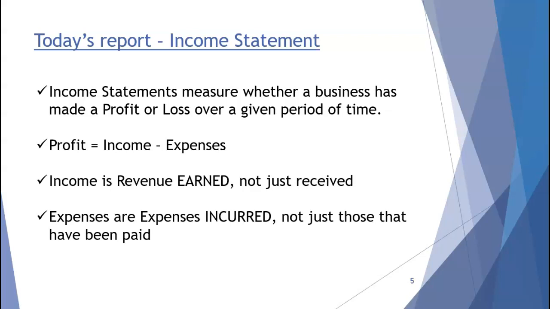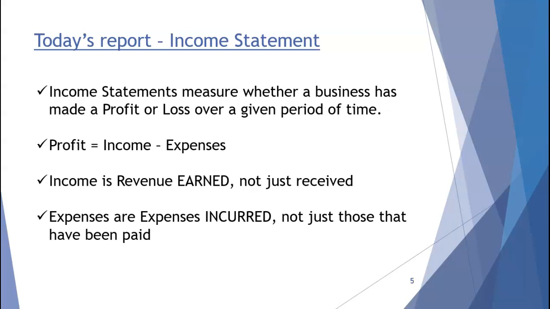This is revenue. So in the case of Gill's garden business, it's him earning income from his particular customers, and he's either received them as cash jobs and he's put the money into his cash receipts journal, or he hasn't received the money yet, but he's issued an invoice. This is classified as income that has been earned. As soon as he issues the invoice, it's classified as earned income, even though he hasn't received it yet. Then when he receives it, the money goes on his balance sheet from accounts receivable, then into his bank account.